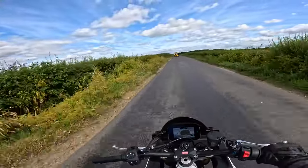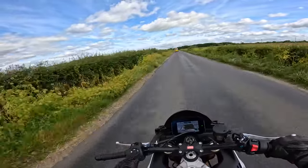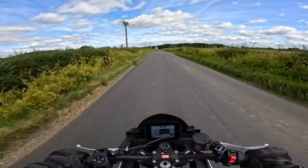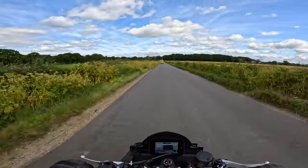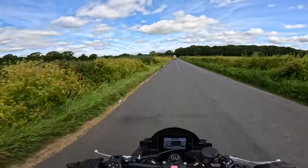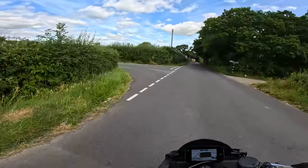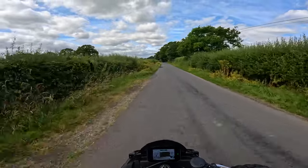Now, when you go for a test ride on a bike, and again, I don't want to patronize everybody, but sometimes they have all the electronics set up in a really strange way, the suspension set up weirdly, the throttle, you know, and I've ridden a bike and thought, oh God, I just couldn't live with this, it's just too much. Or it's just too aggressive, or too flat, too soft. Spend a moment, get a decent test ride, make sure you've got enough time. Try and do a bit of research on how you change things before you go for it. It's all available online, people have made videos. And set it up to how you want to ride it and how you want to like it, because you'll probably find it transforms the bike, and a bike that you may not have liked, you end up thinking, oh my God, it's amazing. So anyway, I'll just pull over here.